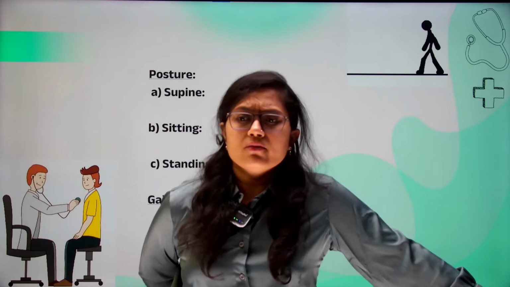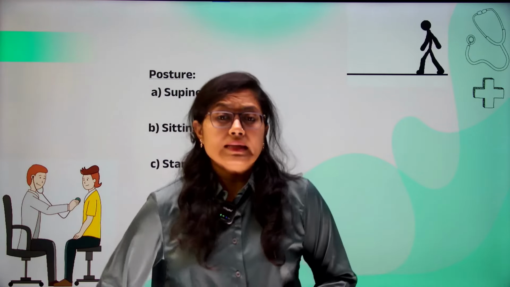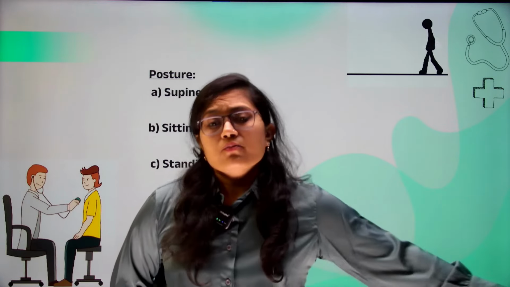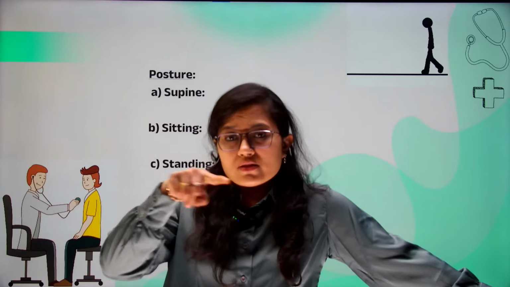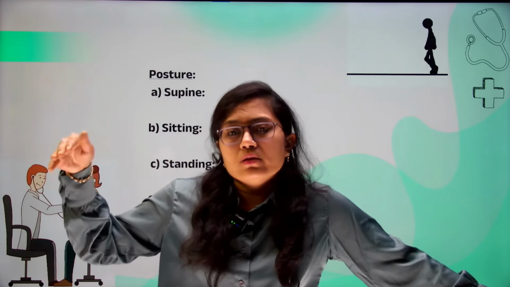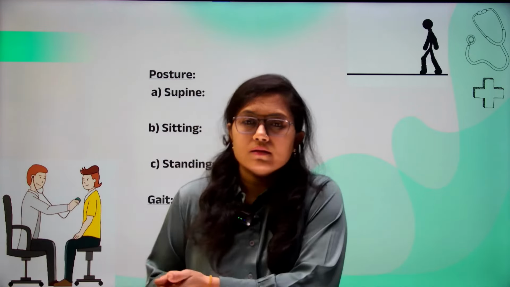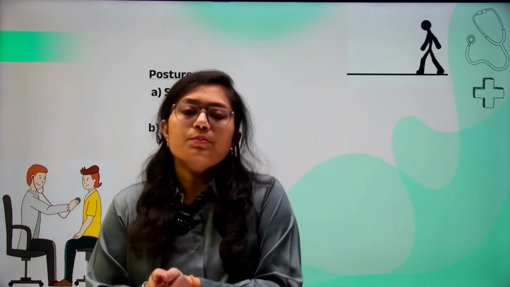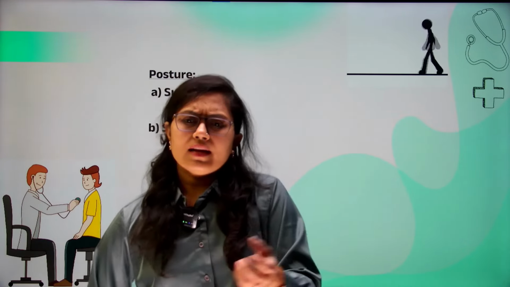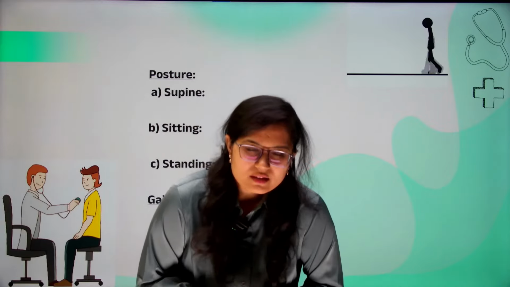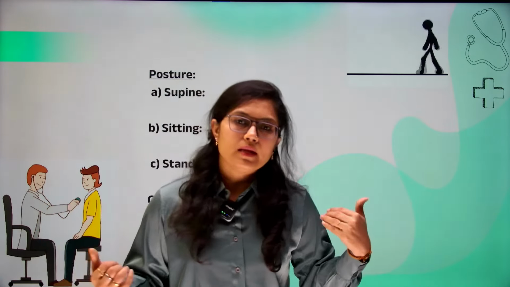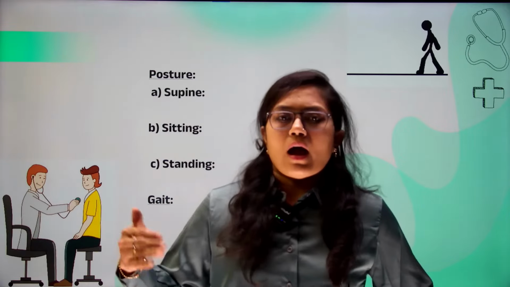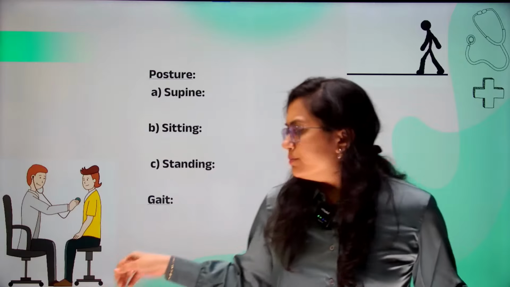Some will have a very flat back, some will have an increased lordosis, some will have a scoliosis. That congenital deformity can lead to gait disturbances and many other things. So alignment is very important to know how the patient's posture is. If we are not sitting properly, we will also have shoulder pain and back pain. So we need to know what problem the patient is having.